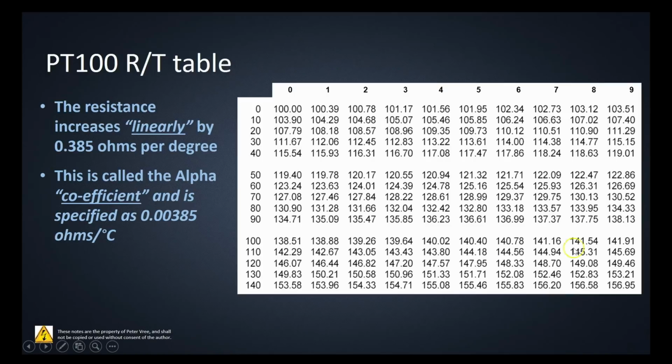You'll find there's a chart. If you type into Google or any search engine, PT100 resistance to temperature chart, it'll come up with this table right here. They've rounded it to 1 decimal place here, but again, it goes up by 0.385 ohms per degree. At 0 degrees Celsius, we have 100 ohms. Then 1 degree gives you 100.385 or 100.39, 2 degrees gives 100.78, and it increases linearly all the way through on this lookup table.